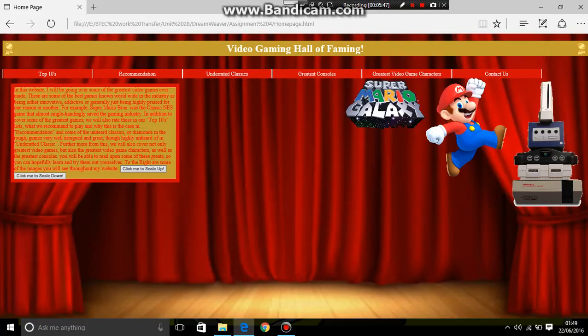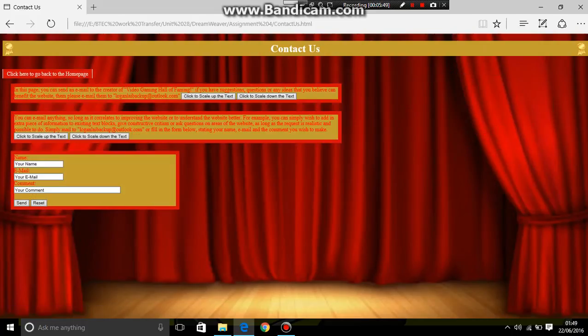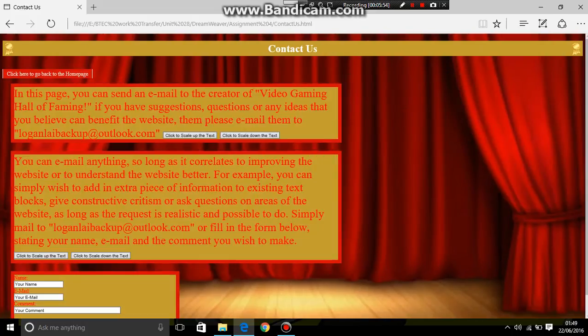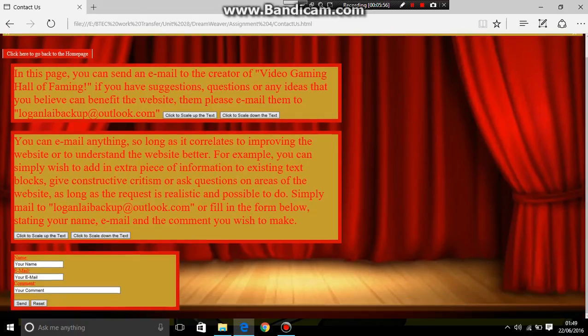And the final page is the contact us page, which contains not only the option to scale up the text, but also this form, which we'll go into a bit more detail about. On this page, it contains two text boxes that basically describe how you can email me for suggestions, questions, or ideas about the website, as well as my email address should the user wish to email me manually.